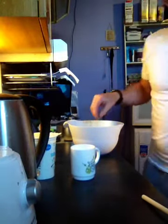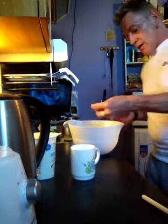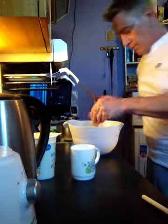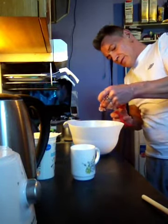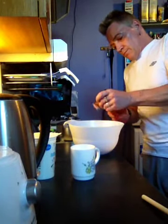Pretty big chunks, yeah, they're pretty big chunks, so give me a pair of scissors, I'll chop a couple of them down. So anyway, just cut them quickly. Some of them are a bit big, so just chop them down a little bit.